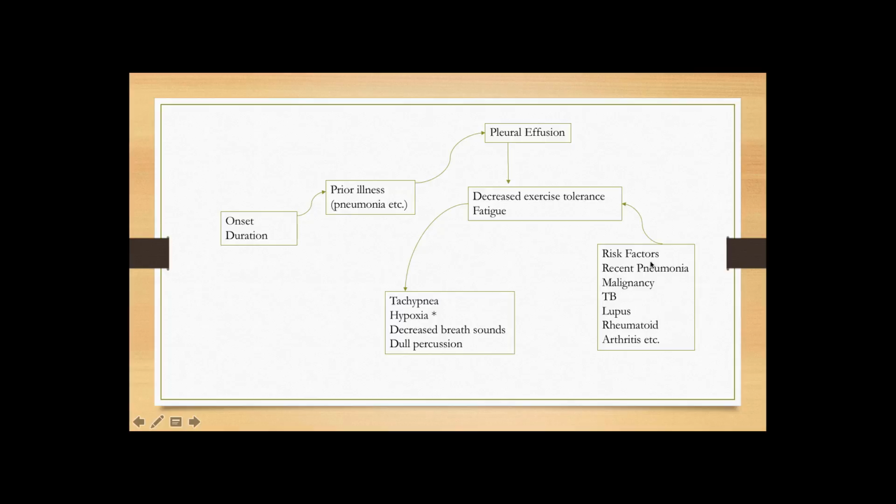So these risk factors, you can see they can cause independently shortness of breath, but now the patient has gotten worse and the patient has degree of shortness of breath out of proportion to these illnesses, and when you do their exam, they have decreased breath sounds on one side, they have dullness on percussion on one side. So definitely you will think about pleural effusion. And when you do the chest x-ray, it will be clear, and you can go ahead and draw a pleural fluid, and the fluid will show that it's either transudate or exudate, and you can analyze it and then treat it accordingly.